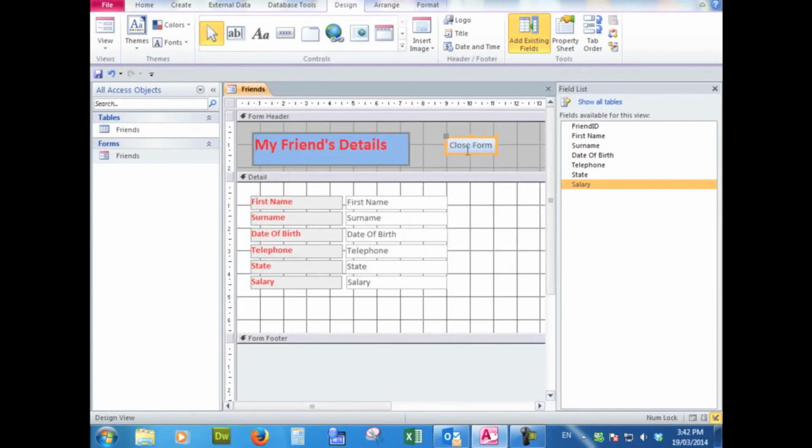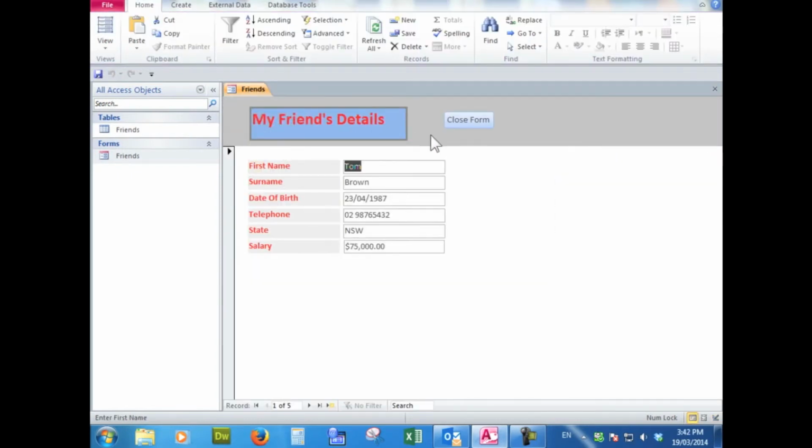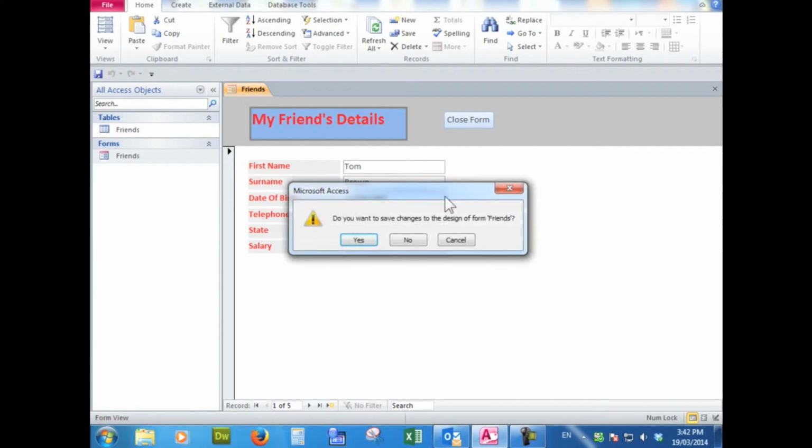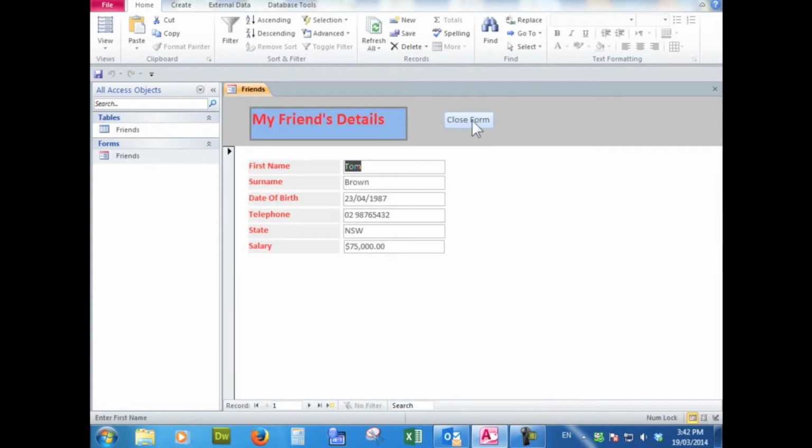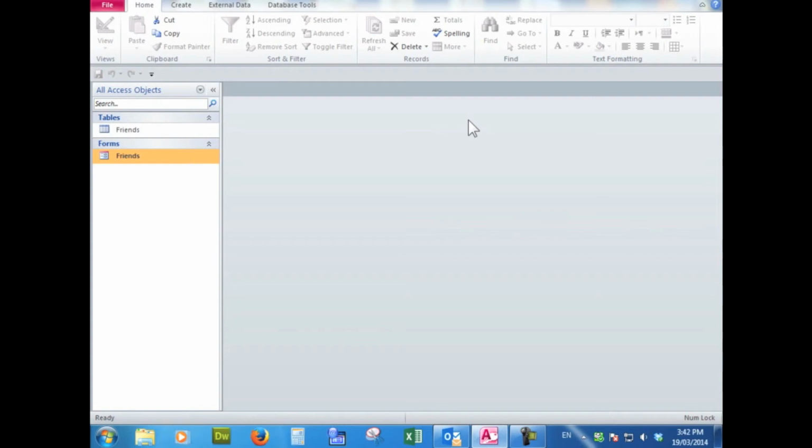There is my button. Let's see how it works. I'll go back into form view. There's my button. Now all I've got to do is click close the form. Yes, I'll save the changes to the design of the field, and there we go. So now if I reopen that and close the form, it's all done now with one click.